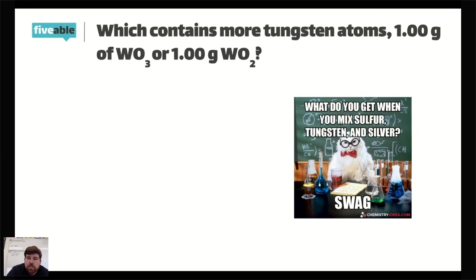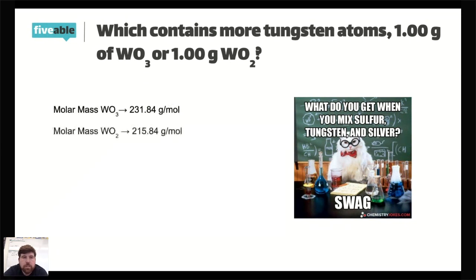And as far as this particular problem goes, what you need is the molar masses. So I'm going to go ahead and give those to you there. This is a totally common multiple choice type question. They give you a certain mass and they say, what do you have more of, this element or that element, based on the masses? And by the way, you should never compare the masses. And in this case, it's kind of harder to do because you have the same mass. So yeah, any ideas with this one?